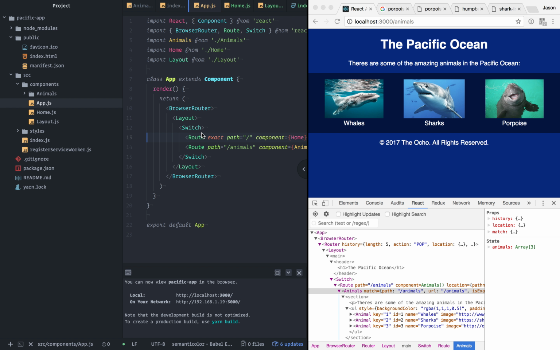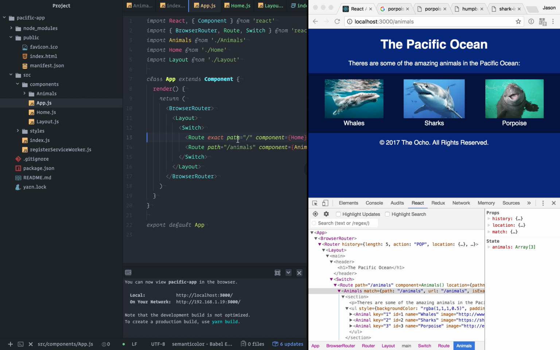Sometimes you're not going to use the switch. You don't have to put all of your routes right here. You can actually have a component that has its own routes within that component deeper down in the thing. And maybe you do want them to be cumulative. Like, you can be as expressive with how you organize these as you want, and the switch just helps you be more expressive by limiting. What's going to happen is it's going to start at the top, and it's going to go down, and it's going to match the first one it sees and not render anymore.